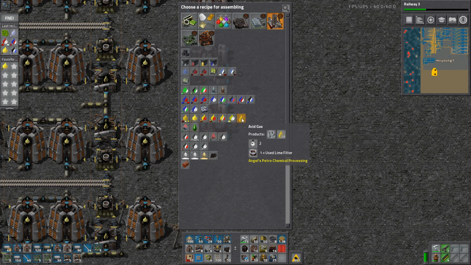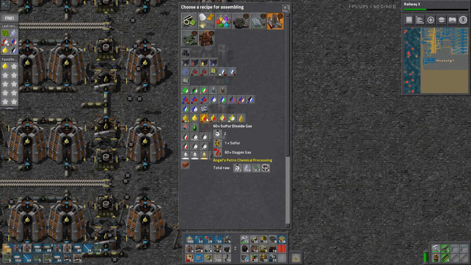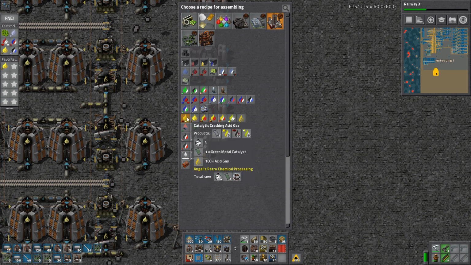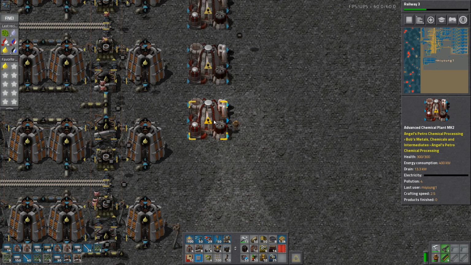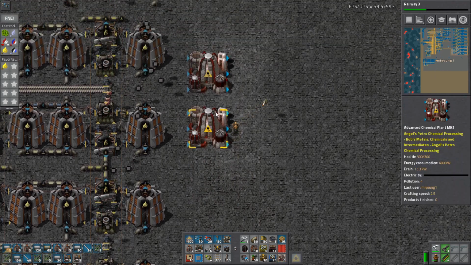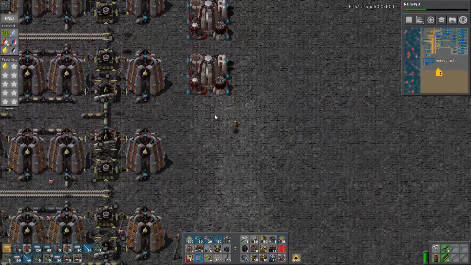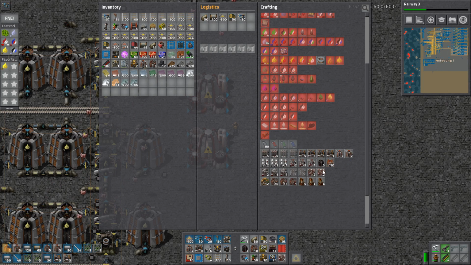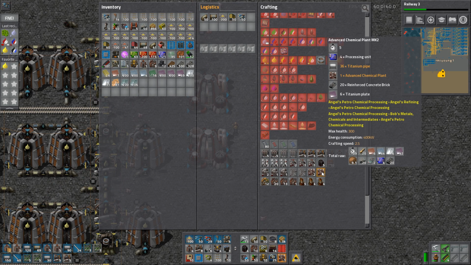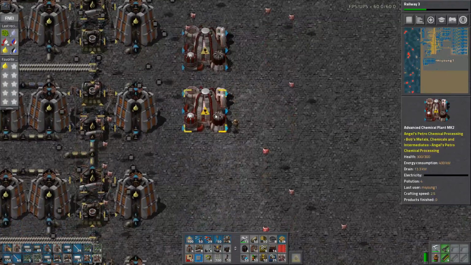Alright, these are processing acid gas. Oh, this is gonna need the green catalysts. Maybe it would have been better to make just 4 smaller ones. Because I kind of want to put another one out. Let's do that. Let's make another one.